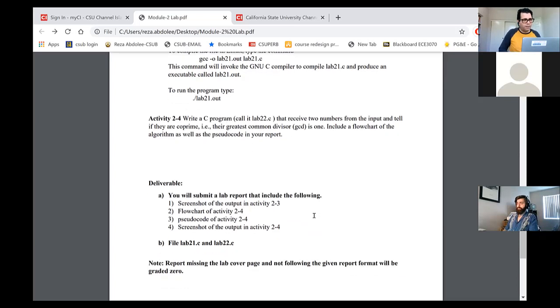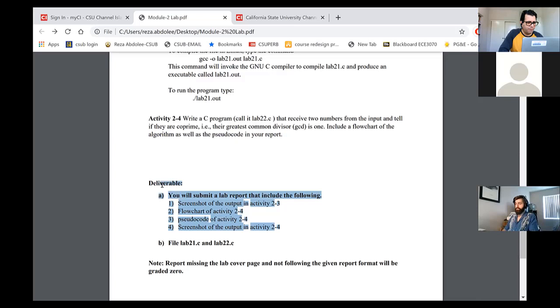There are different algorithms to determine whether numbers are co-prime, and they differ in complexity and time taken. At this point, I don't care about the time complexity or the complexity of the program at all. As long as you get the correct answer at the end of your program, it will be fine.